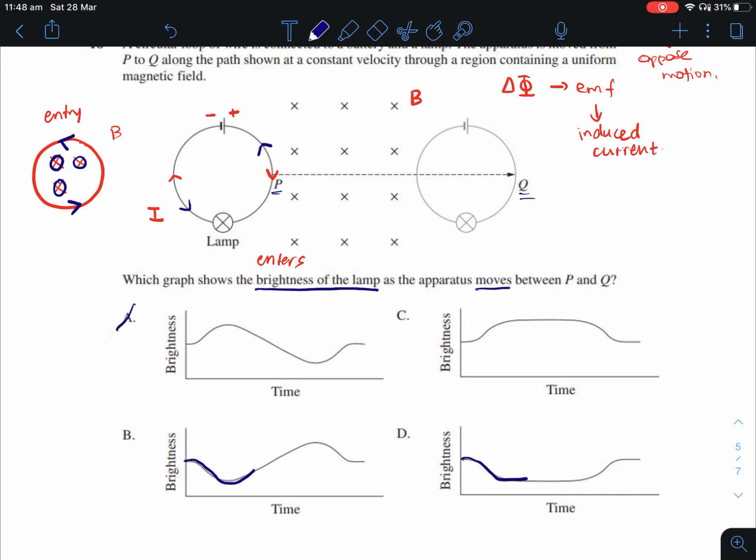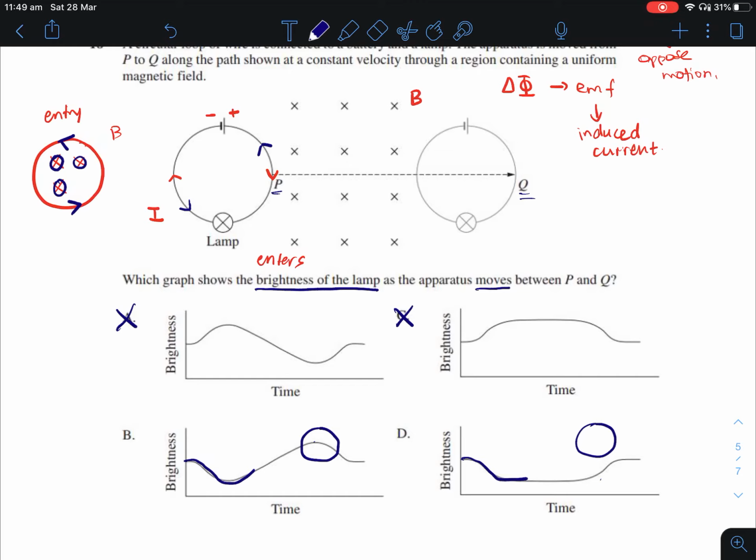So we know by now that it can't be either A or C. Okay, and hopefully by now, your gut is telling you that it's actually B. Because we notice that there's a spike here, and there's no spike here. There's a spike in B, and there's no spike really in D. Well, technically there is here, but it's not the biggest spike. There's nothing that happens in between here.